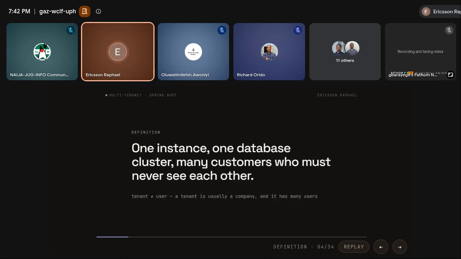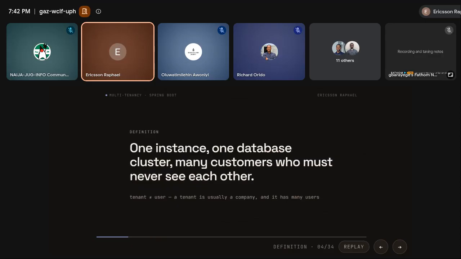So first off, just to clarify, a tenant is not exactly a user. Like I pointed out earlier, as opposed to having just one user or thousands of users, a tenant is essentially a business. It could be a business or company that has many users, as opposed to just having direct users.